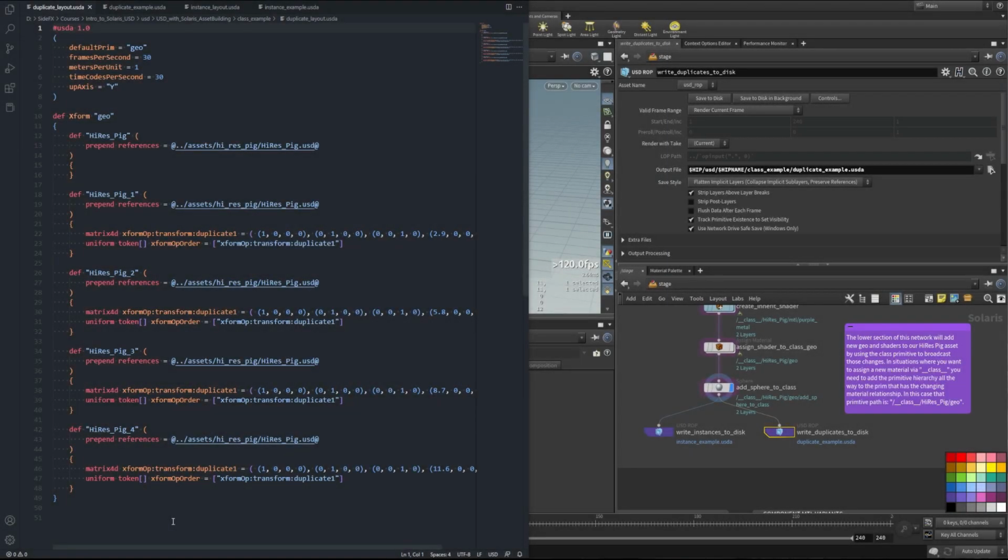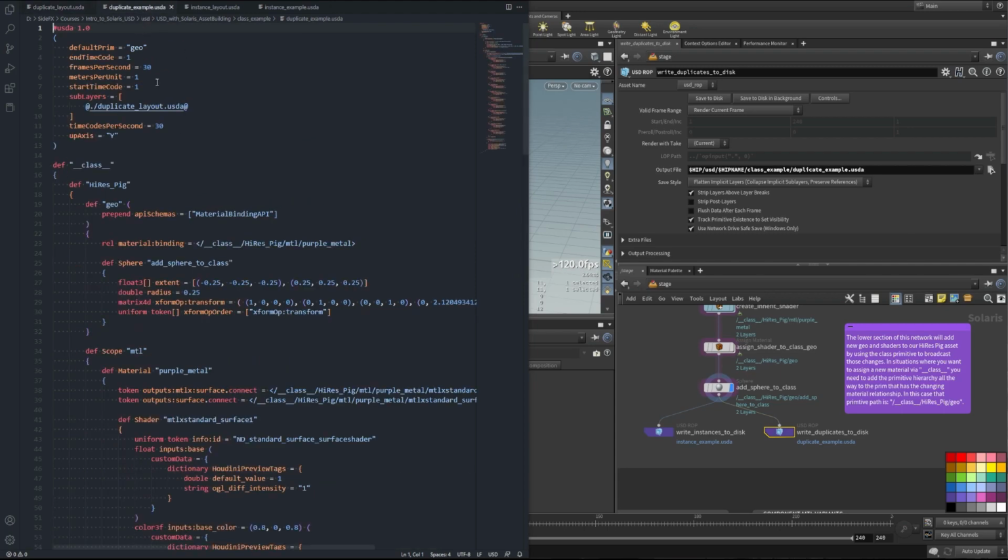Okay, so here is the duplicate layout version. So this is the one where we're using just the duplicate lop to lay out our scene. And you can see each of these references on disk are calling highres_pig.usd. Now some of these have transforms because they've been moved over, but pretty much they're all exactly the same. They're just bringing the USD file off a disk in each of these cases. And then the really interesting thing is that this second part of our code is identical to the instance example, with one difference, that it's sublayering our other USD file here. So we're sublayering the duplicate layout up here versus sublayering the instance layout right here. So that is the real difference that we're seeing there. And the rest of it's identical.